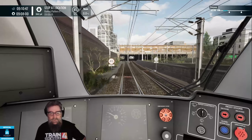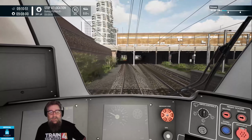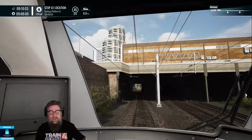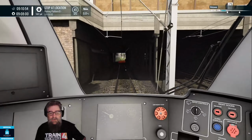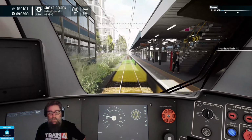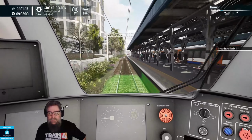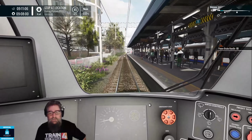There's a lot of special assets built for this route to make it look appropriate, such as these blocks of flats up here. I've not seen anything like that in the game before. And after warning you not to brake too late, I'm braking too late. Let's get into brake 3. We'll be okay.